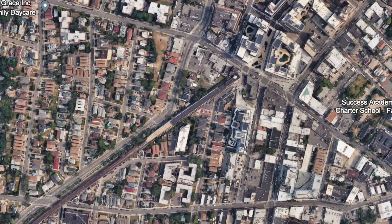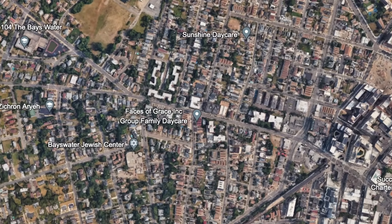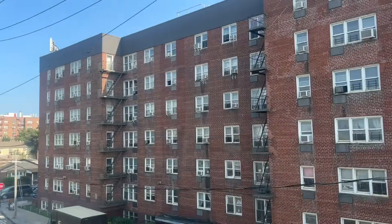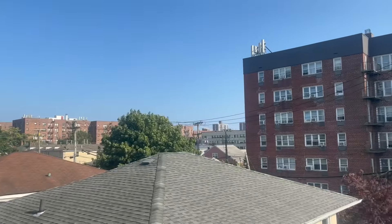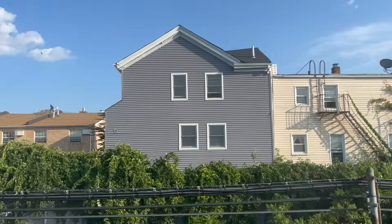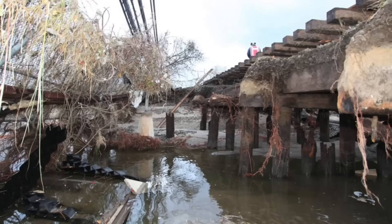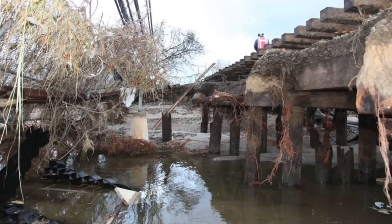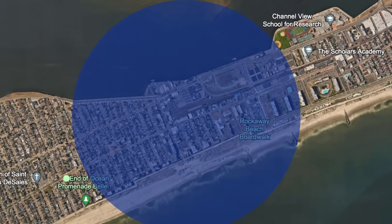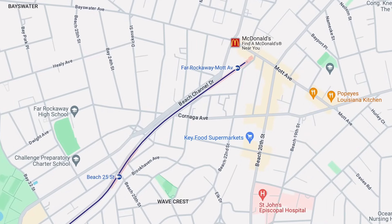Far Rockaway is probably the best stop on the entire Rockaway Peninsula. Not only is there land north of the station, but also land south — well used, with high-rises, shops, and restaurants all accessible, giving it the highest ridership of any Rockaway station. So the lesson of point three is: do not build your rail lines near water. It is much harder to maintain — just look at what happened when Hurricane Sandy hit — and people don't live underwater, meaning half your potential ridership base is gone. If you need to build a rail line, look at building it inland, like planners did with Far Rockaway, or in the case of Staten Island, build on Forest Avenue and turn the North Shore Line into BRT.